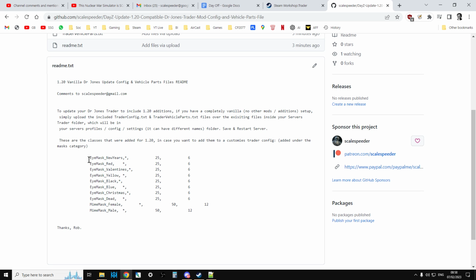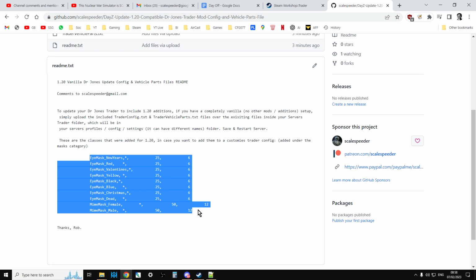So if you've already got a custom Dr. Jones config file with something like Red Falcon's Helis or custom weapons or something like that, all you need to do is add those items, adjust the prices if you want to, underneath the clothing trader. There is a masks option already, and that'll do it really. It's a nice simple update to this.